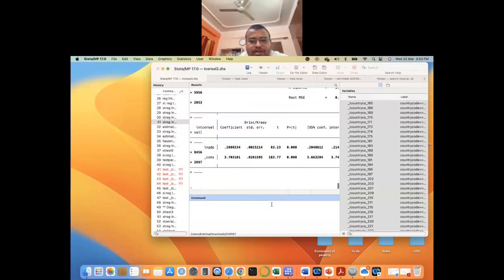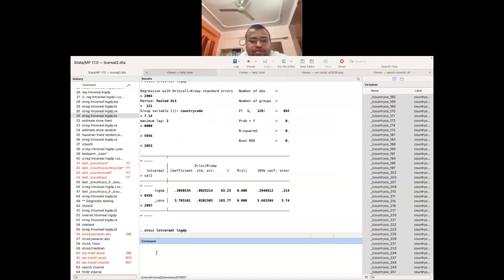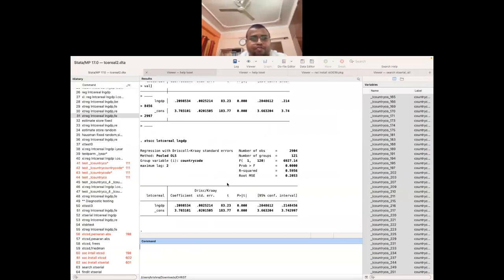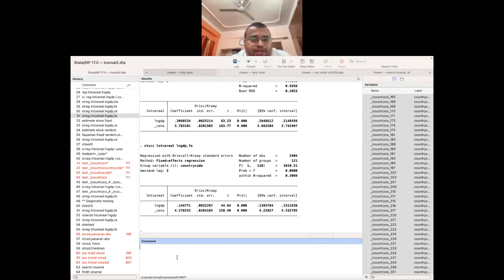And then if you go with this option, okay, it removes heteroskedasticity, autocorrelation and contemporaneous autocorrelation problem. Though our model does not suffer from the contemporaneous autocorrelation, you can also use the XTPC command. Oh, sorry, it's a pooled one. Fixed we need to type. So this one is our fixed regression result. Sorry, the earlier one is the pooled one. Okay, so this one is the robust fixed effect regression result.